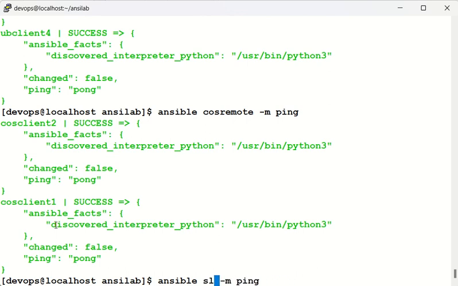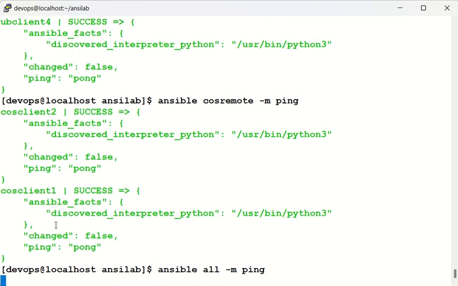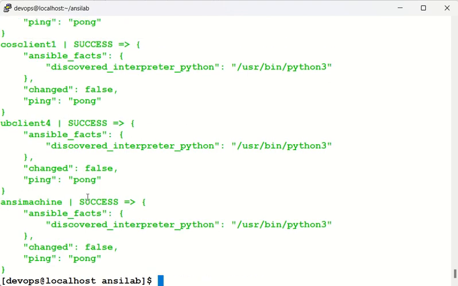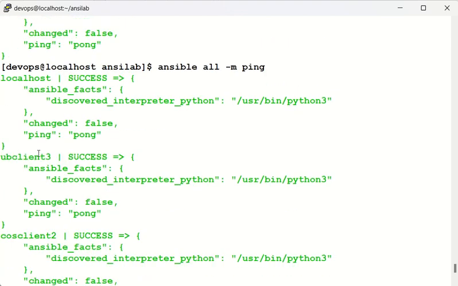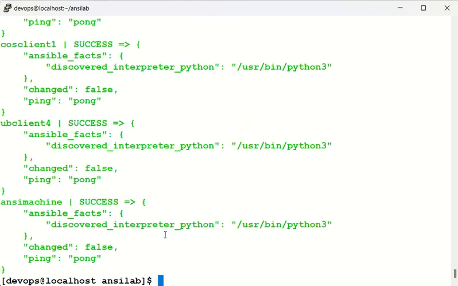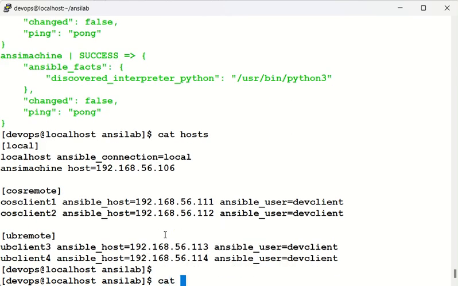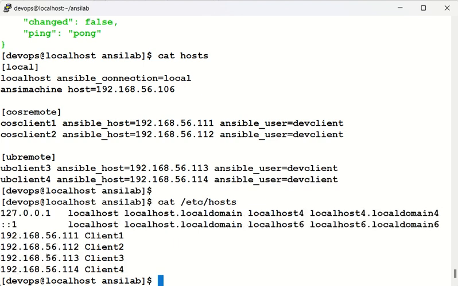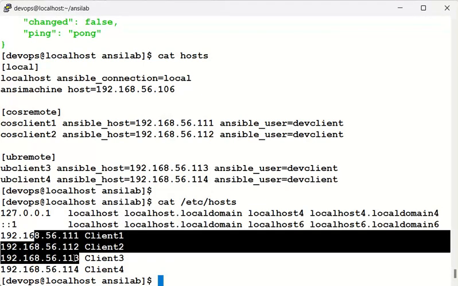And observe here, while it is doing that, it is not using the client 3, client 4 names, it is using these new names. And once it works with this inventory file, it is no longer referring to this DNS for connectivity. This is required only in the beginning to establish the connectivity. Please note that particular matter.